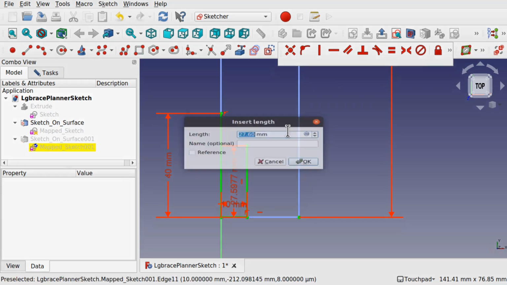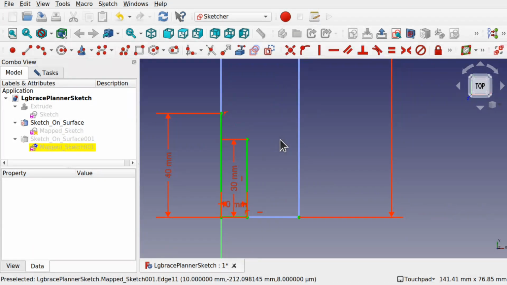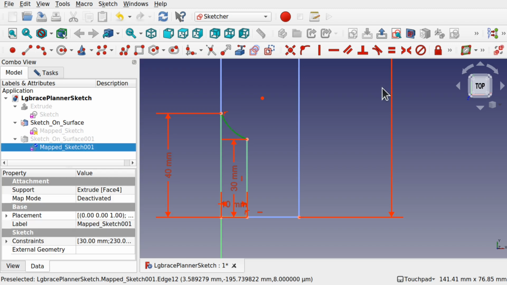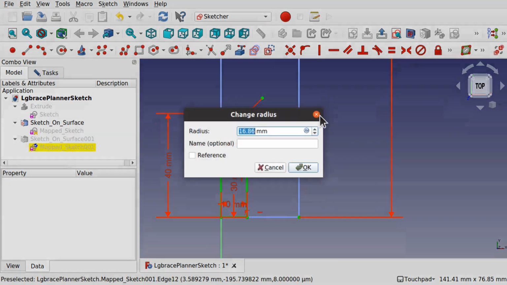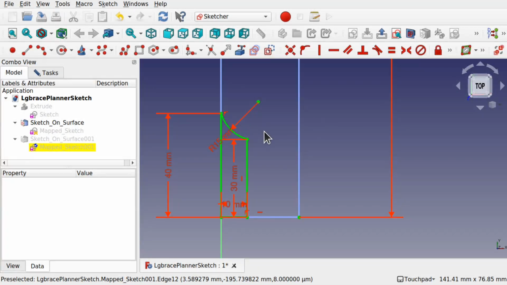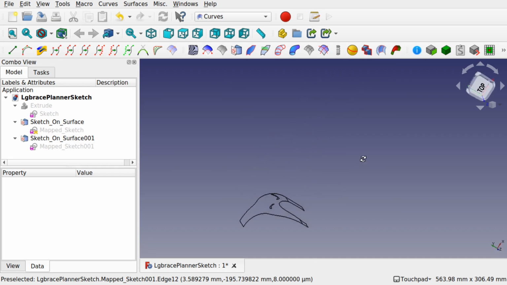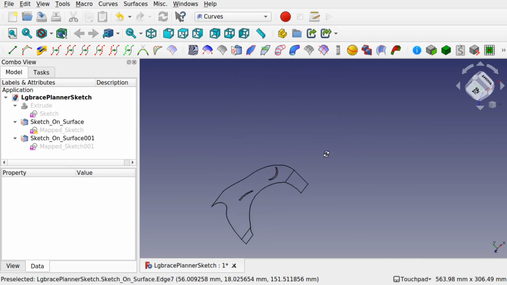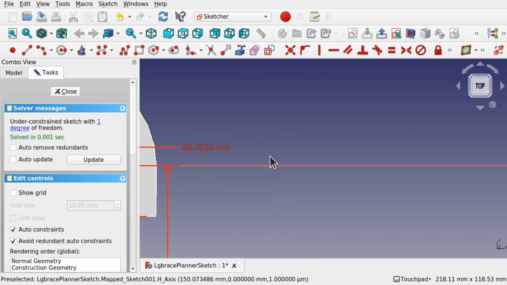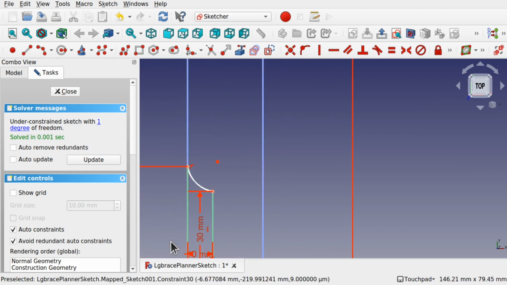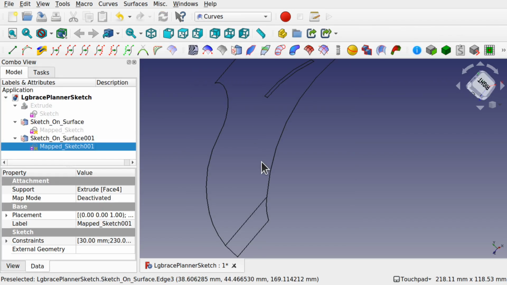Let's do it on the other side as well. This one I believe is 3mm. So 30mm, sorry, 3 centimeters, 30mm, and add the curvature to there. Set radius of 15. Let's see what that looks like. So that's looking good. It's much more shallower, so let's have a look. Something like that. That's better.